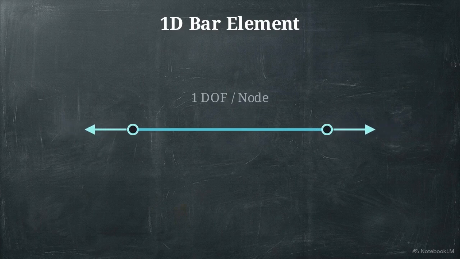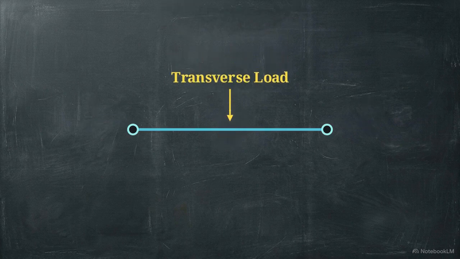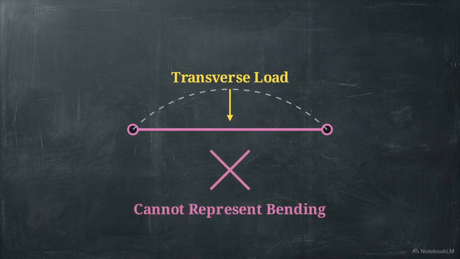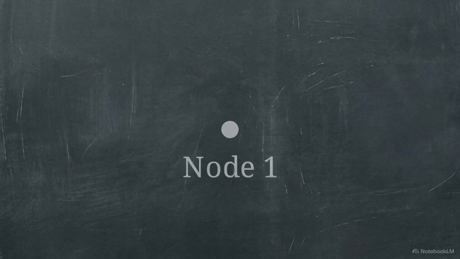This diagram illustrates a standard bar element, requiring exactly 1 degree of freedom per node to track linear stretching or compressing. Watch when a vertical load strikes the center, the geometry rigidly fails to warp or bow. The one-dimensional model cannot represent bending. To calculate these transverse loads and their resulting moments, we move to the Euler-Bernoulli beam theory.